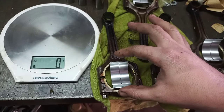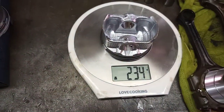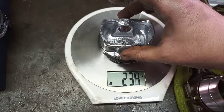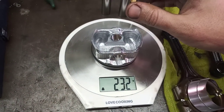So we've got our conrods here, our rod bearings over here, our gudgeon pins over there, and the pistons over there. Normally you would have a sheet and write everything down, but just start by weighing everything and get three measurements on every component. So 234, which would reset, 234. That's 234, right? We're going to measure the next one. 231, 232.